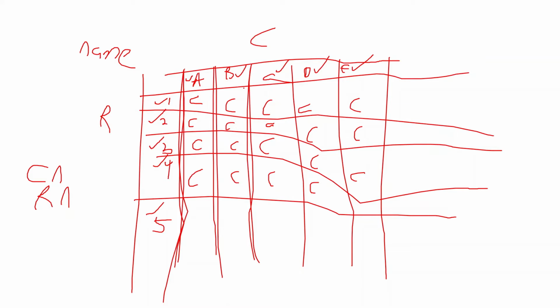So for every single intersection, which is where there is a cell, what Excel does is it picks up the column name, then picks up the row number, and then that is the name of the cell. Okay, so the name of the cell is the column name and the row number.